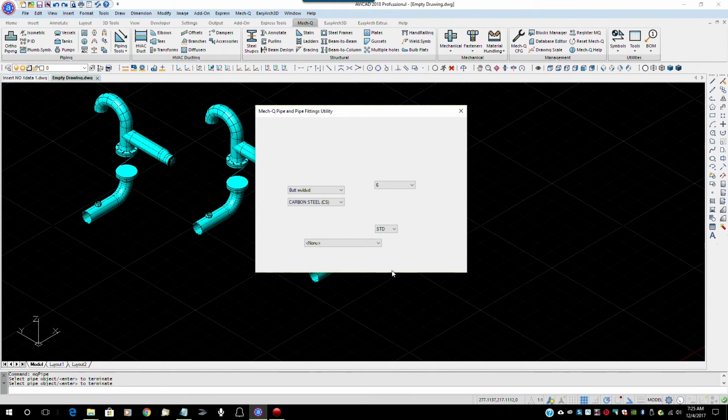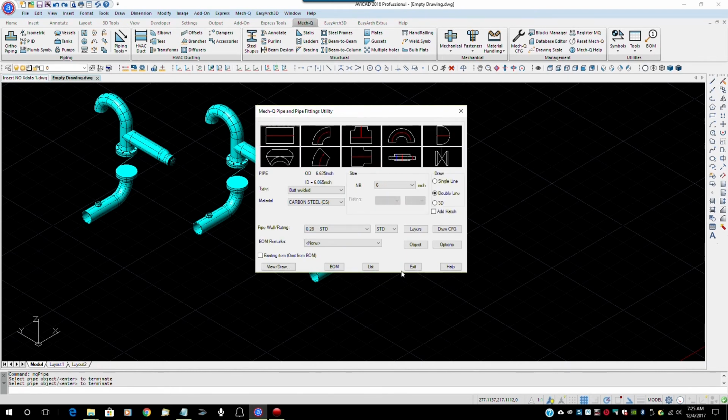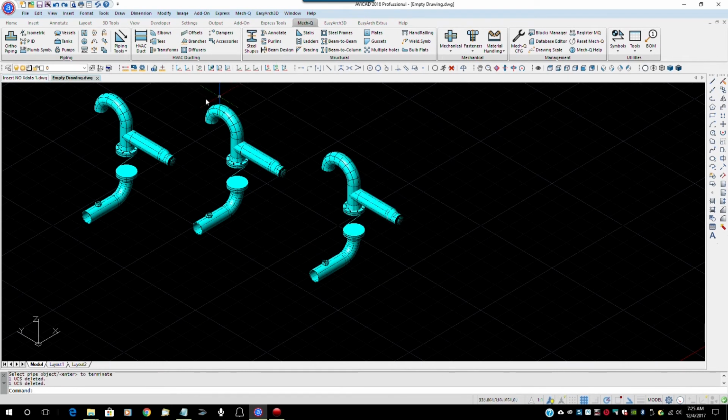But what's really happened is it's looked at these. Since we didn't use the import utility and we imported several of the same, when I go to move these, two are together because they had the same information attached. Because they were identical when they came in. So just make sure that every time you insert an object or paste it, you run the utility so it can audit all of the extended entity data and keep them together.